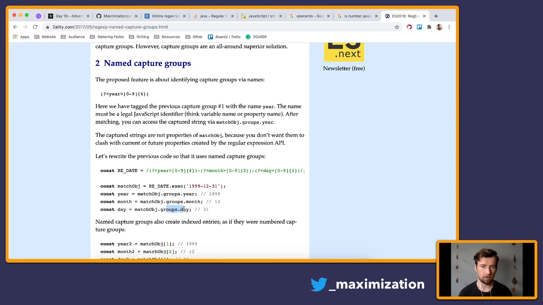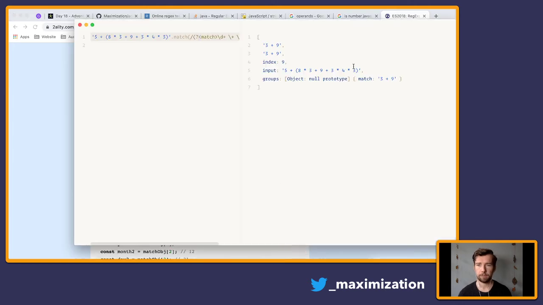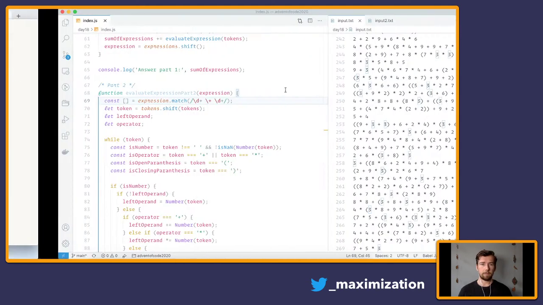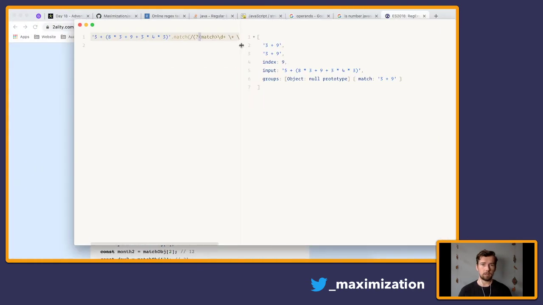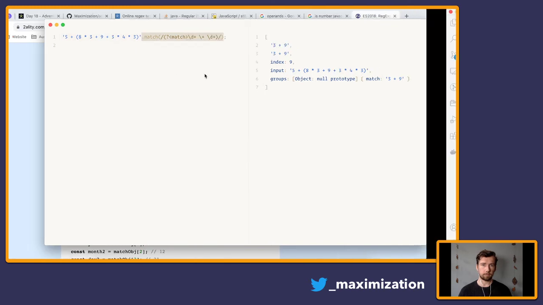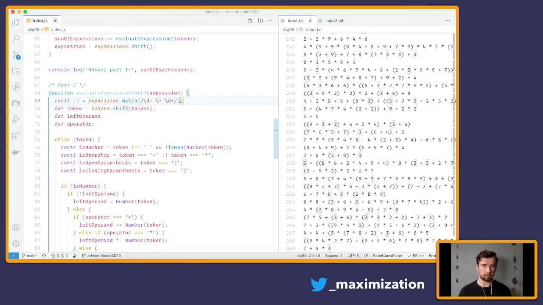Yeah, it's gonna be into groups, and then we get all the groups. Yeah, okay. Groups match. Okay, so let's copy this. And then we can assign it here.